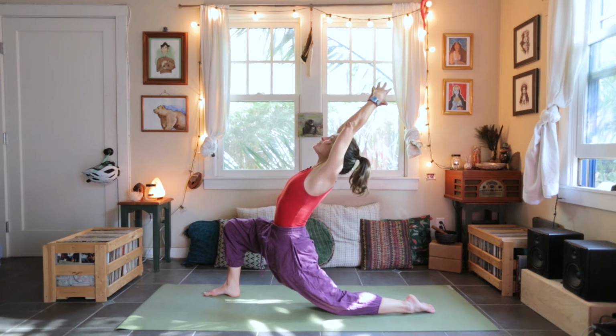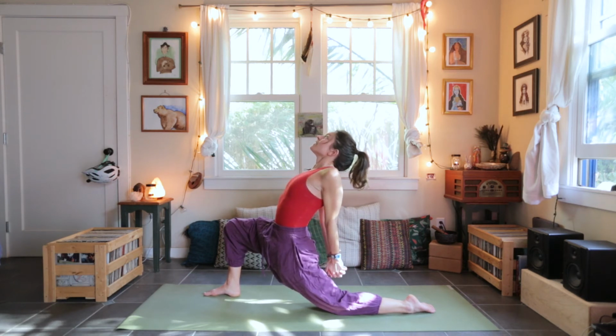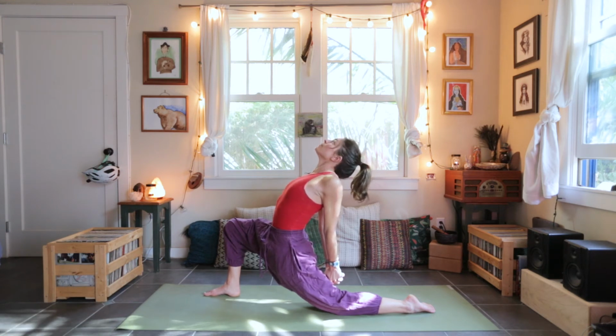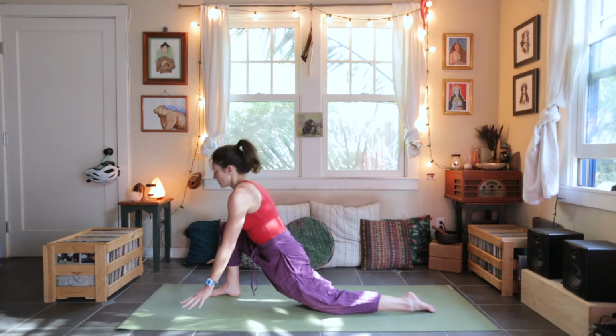Deep breath in here. As you breathe out, fan the arms out to the sides, interlace the hands behind you here. And then allow the weight of the knuckles to open the shoulders even more. So you're allowing those knuckles to just sort of rest there, the back of the left thigh. Deep breathing. Keep lifting the heart up. Take one more deep breath in. And then breathe out to slowly pour your chest forward.